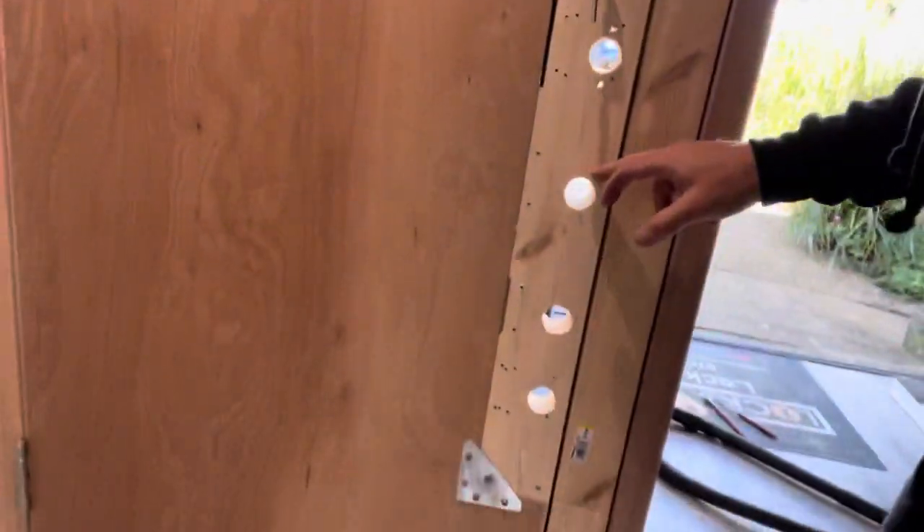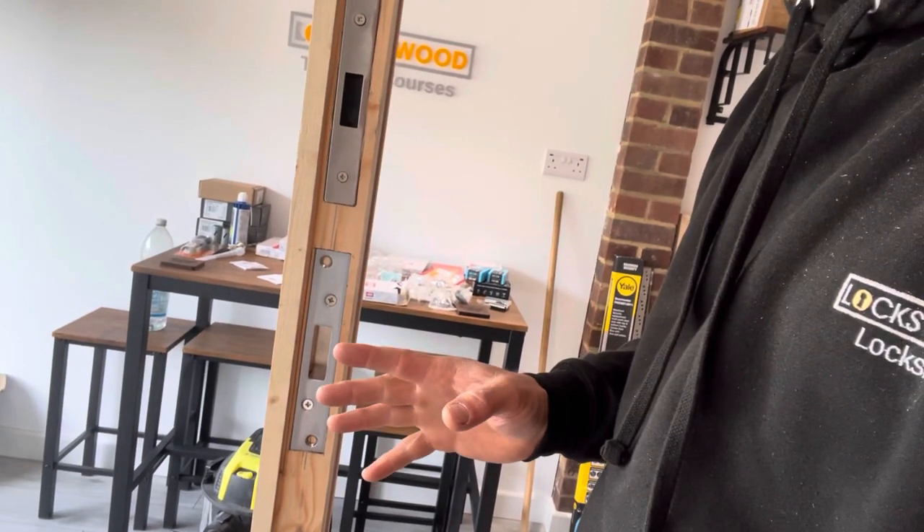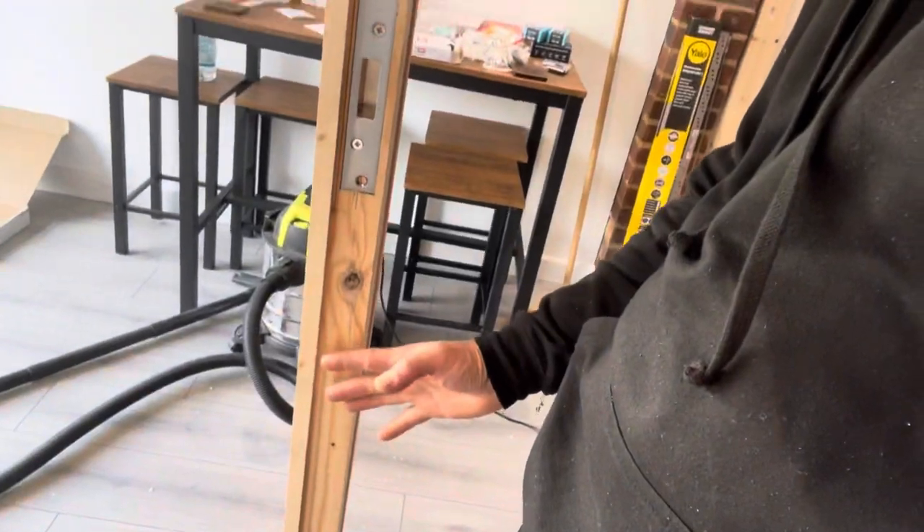Yeah, fantastic - the way this door shuts is lovely. He's done a lovely job, really pleased with how it's all going. Tomorrow we're going to do a Euro sash lock. I'm going to show him the difference with fitting handles - like a proper handle set or a rose set - with a separate Euro escutcheon as well. Then we're going to go on to some making good, making good some of these holes where he's put the night latches in - making good as if you're changing from a 40mm night latch to a 60mm.